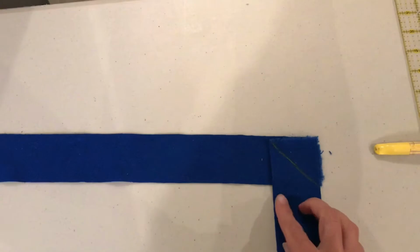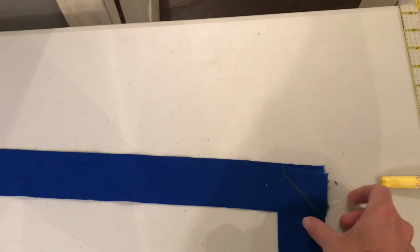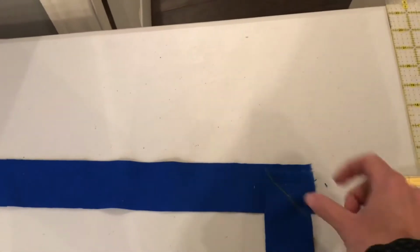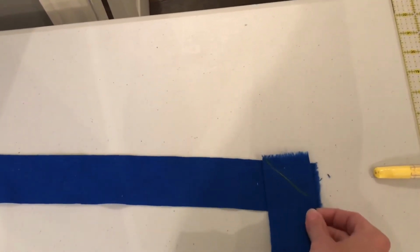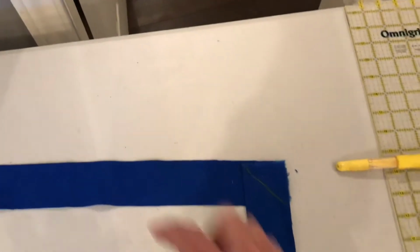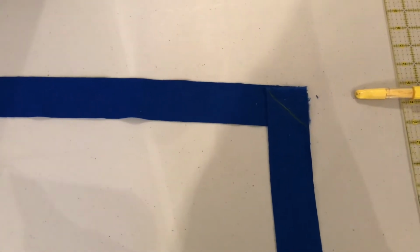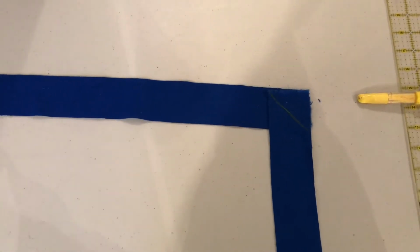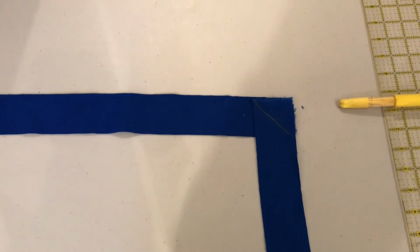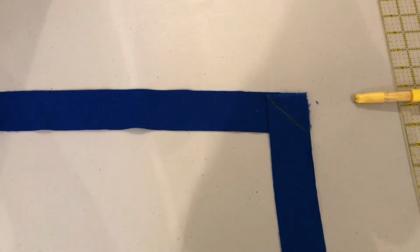And then I'm going to draw a chalk line that starts in the top left-hand corner of this strip and sort of ends up in the bottom right-hand corner of the one that's going horizontal. And if I sew right on this diagonal, then it will open up and be a nice, actually straight line for my binding. So you want to join all 5 of your strips right now and do the same thing. Just join top left corner to bottom right-hand corner, give yourself a nice chalk line, and sew them all together so you form one long strip.